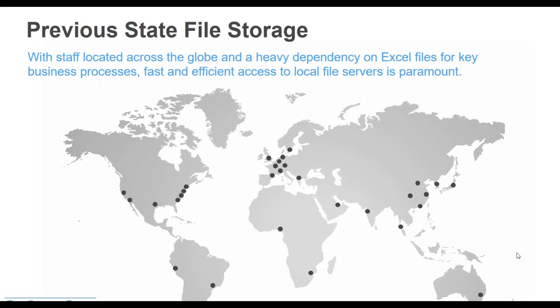A few years ago, we were facing key business challenges with our legacy Windows server architecture. The majority of our file server environment was running on hardware that was approaching end of life and support and was prone to hardware failures. Many of the servers were also operating at capacity. Our environment had single points of failure, performance limitations, and limited growth options. We started the process to evaluate file server replacement solutions. Our goal was to modernize our environment while retaining the existing local access and functionality for our users. We needed a solution that would be both scalable and efficient while addressing the evolving requirements of our business.